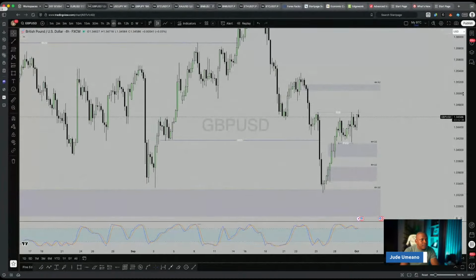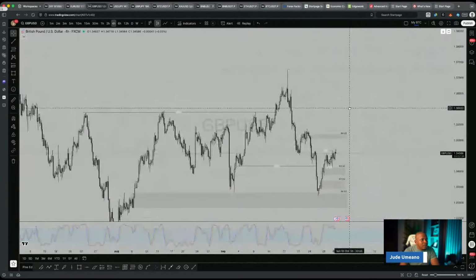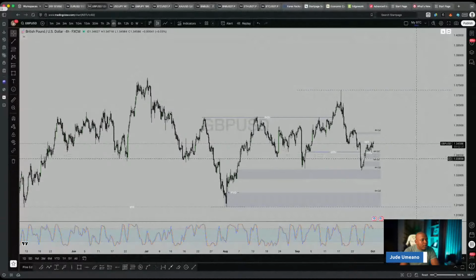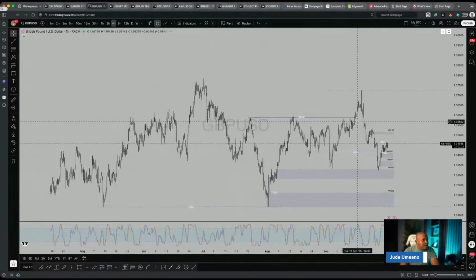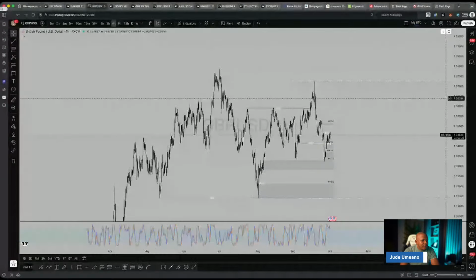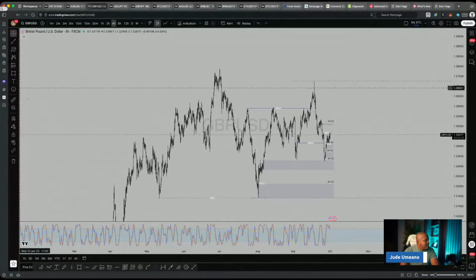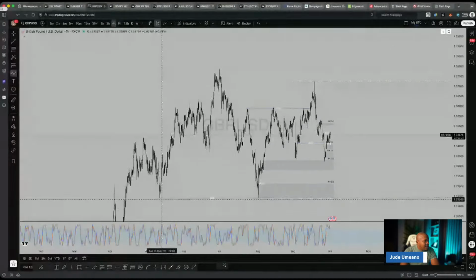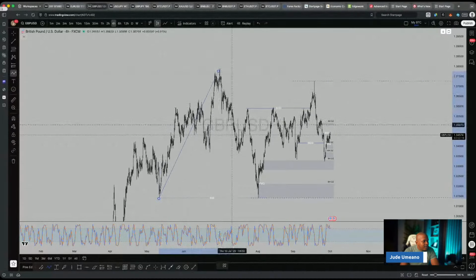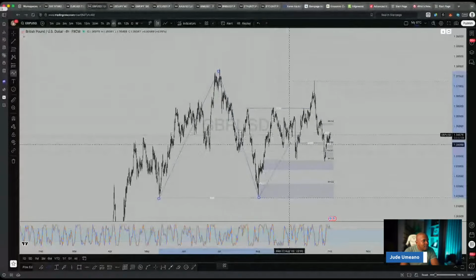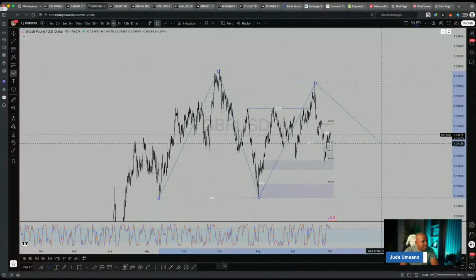Now let's go and see the general market structure, because we work with market structure. We had a low and a high. We formed an equal low here. I expected this to be taken, but it's not taken. Then we're moving towards a high again. We had a high here that broke the structure. It's not yet higher than this high, so this is still the ultimate high.